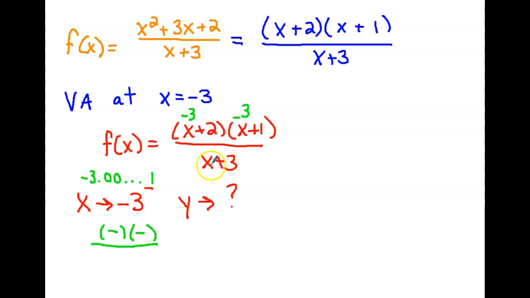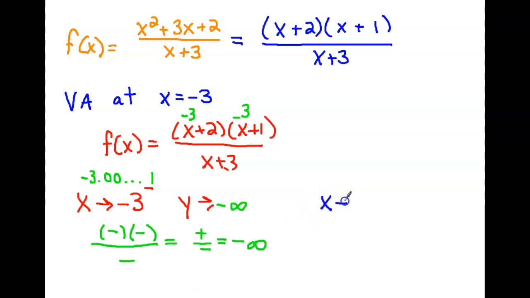So if we plug a number in that's smaller than negative 3, and we add 3 to that, we would get a negative number. And now you just use what you learned a long, long time ago about positives and negatives. A negative times a negative is a positive. We have a negative on the bottom. So the result is a negative. But negative what? So since we're approaching an asymptote, we know that the graph is going to go to negative infinity. So we can say as x approaches negative 3 from the left, the graph approaches negative infinity. Okay? Now let's try the next one.